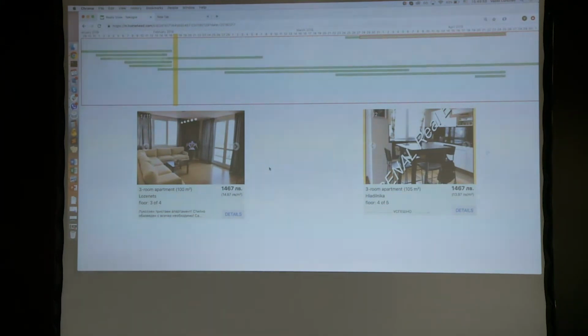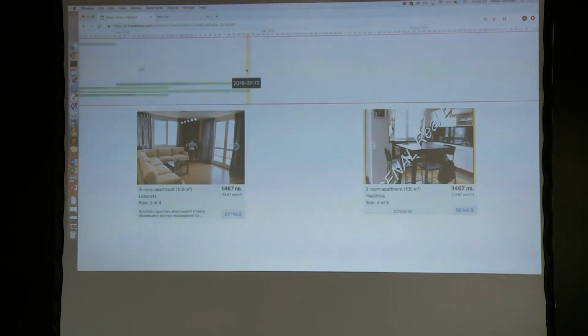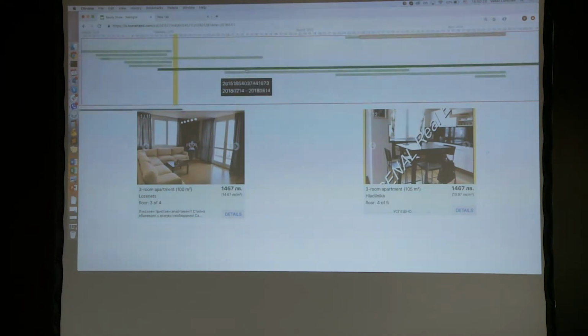I can tell you, you probably know. Hey, can I see that apartment? Oh, that one was just rented out, but I can show you something else. And how long do you think these listings stay on the site? The apartment was rented for 16 days, and these stay from January, February to, let's say it stops here, to July, 5 months. And we need to know which listings are actually real, and which are outdated, fake, or anything else. And that's why we really need something that can match images.